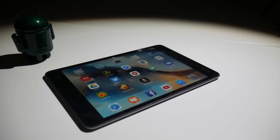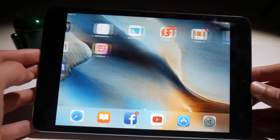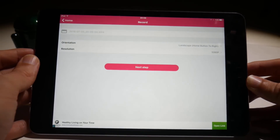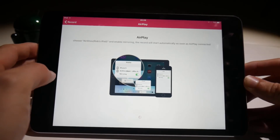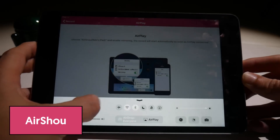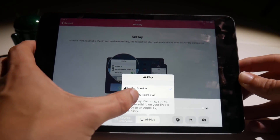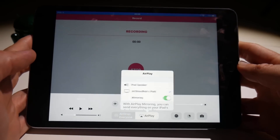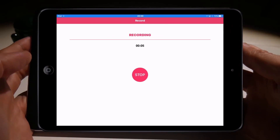Now just before I show you any games, here's how you directly record off an iOS screen. This is a pretty big deal since Apple have never officially supported this, and previously you could only achieve it through jailbreaking your device. But now there's a free non-jailbroken method that requires just one app called Airshow, which you can't download from the Apple store, but there is a link in the video description just under the like button. Once installed, it will record your screen directly just like Android.